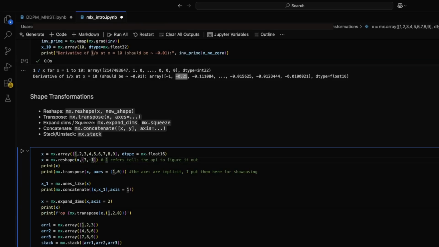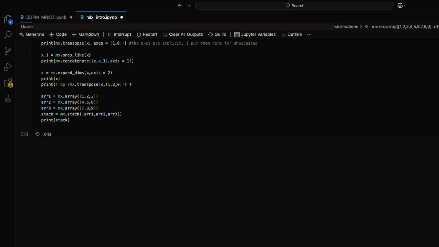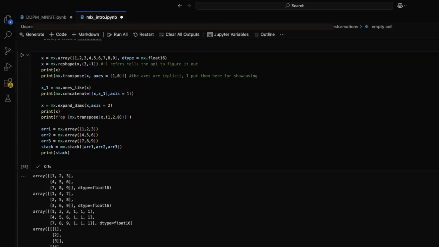So over here you can have how many elements you want. The first element of the tuple tells mlx pretty much split this 1D array into 3 parts and figure out the amount of elements of the second dimension. You can only use -1 as a fixed element of the tuple, so you cannot have -1 more than once. This just tells it put the remaining elements such that. So this would yield a 2-dimensional array with 3 rows and 3 columns. This print over here.